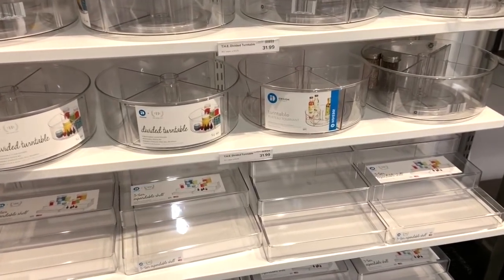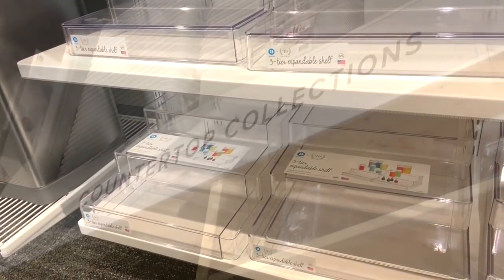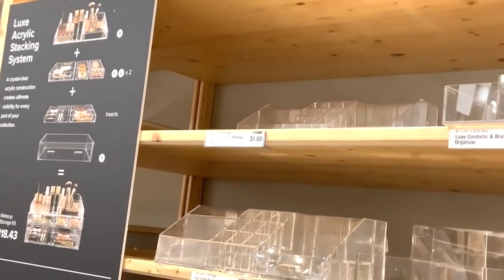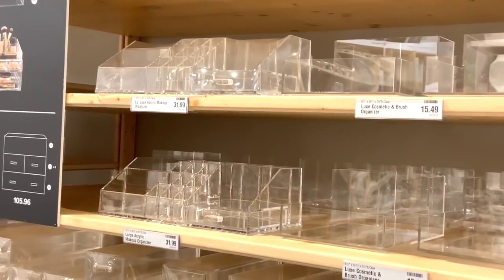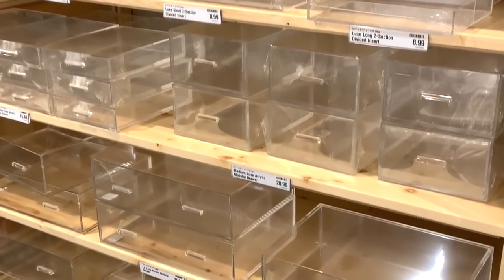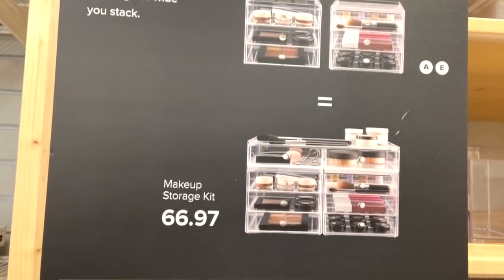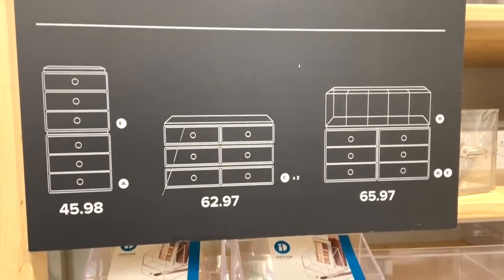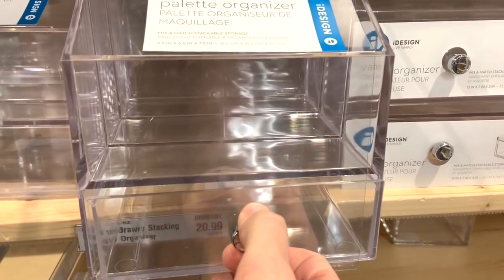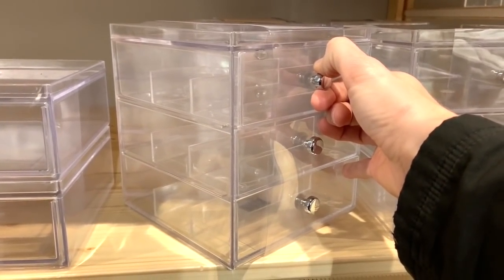I found some more turntables but also this clear tiered shelf. I love these for displaying paint especially, so I can see all of the colors — and this one expands to fill up the space needed. In the bathroom and vanity section I found a lot of smaller acrylic pieces with more dividers, originally meant for makeup but also fantastic for craft supplies. I would imagine these work especially well for sewing notions. I love the stackable clear drawers — they have a whole display on how to fit them together, and the top of each drawer set has a little lip so pieces won't easily fall off, which is a fantastic quality for a craft room.